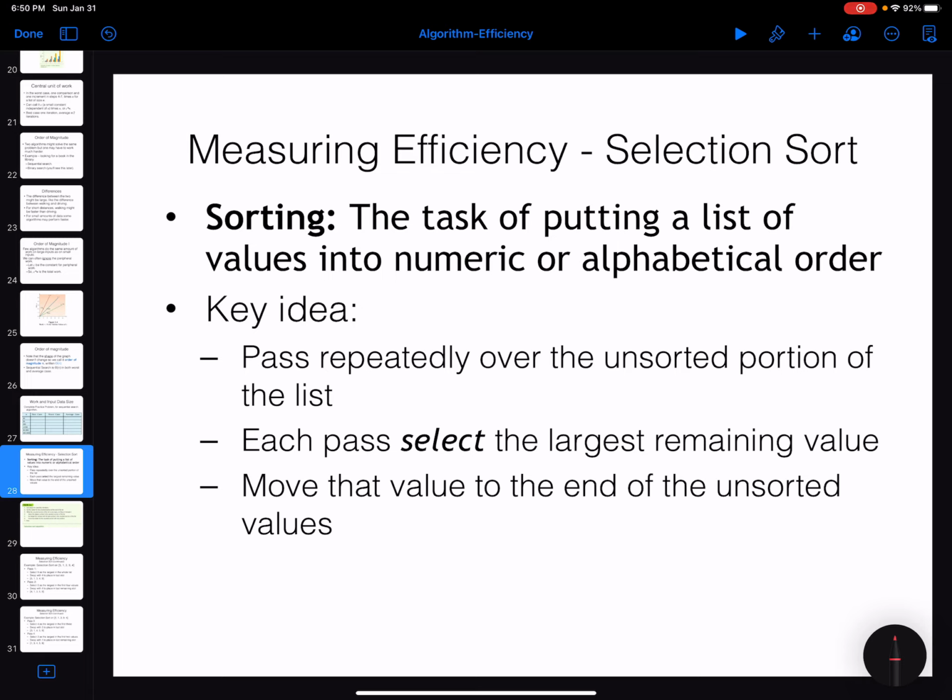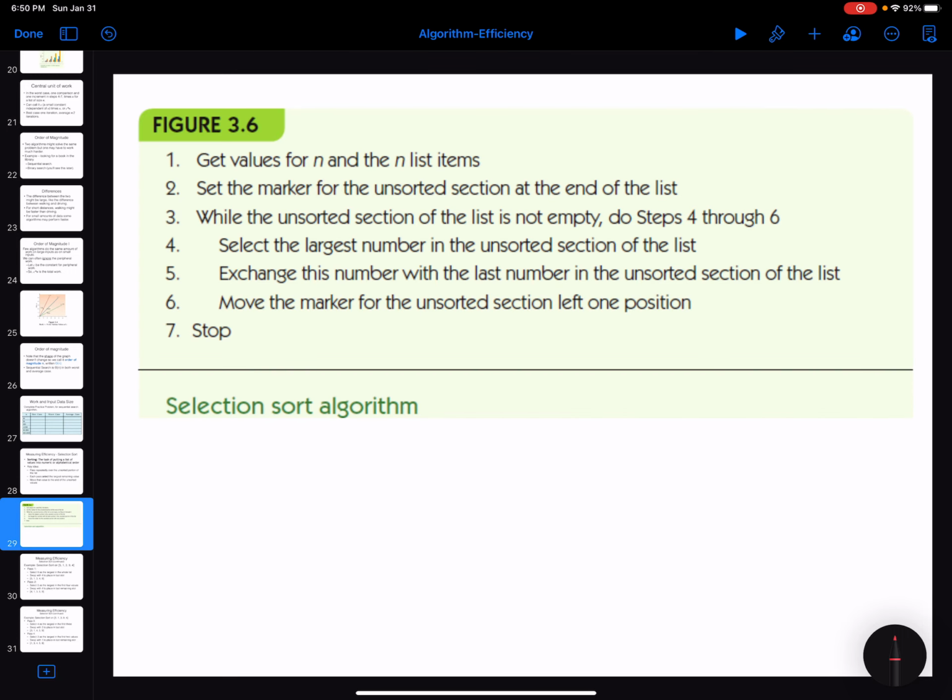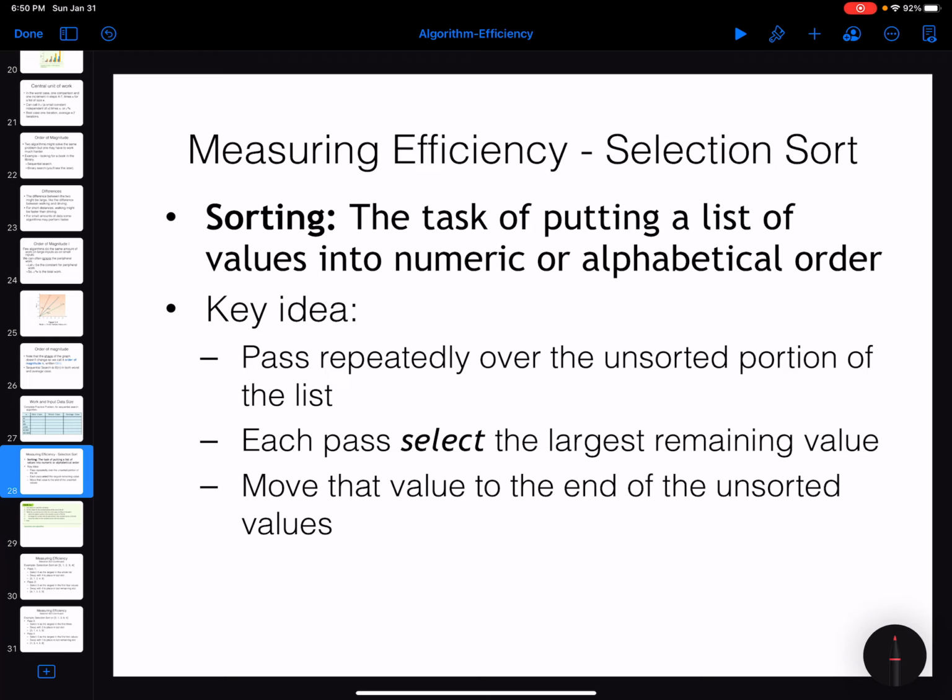has been covered as figure 3.6 in your textbook. The whole idea of this algorithm is that we go through all the items in your list.